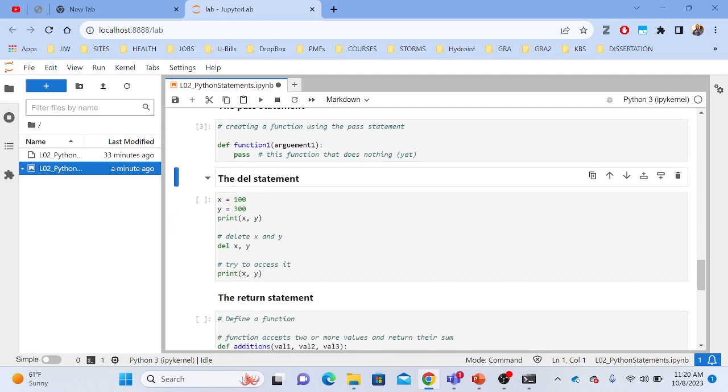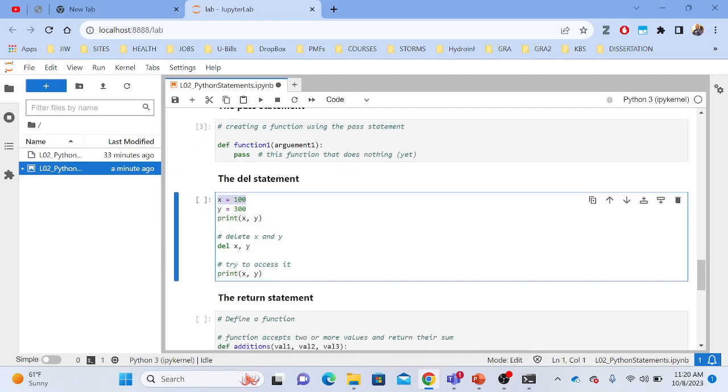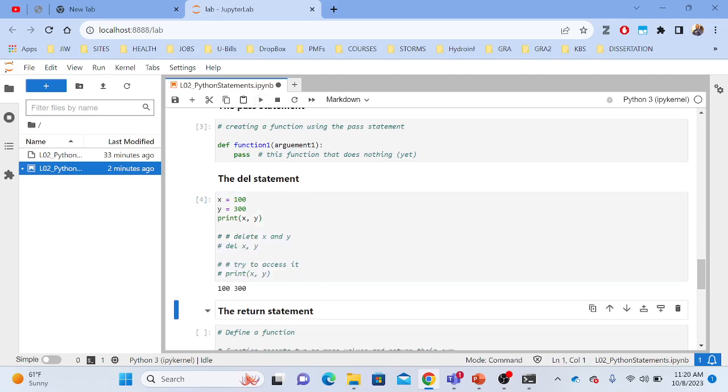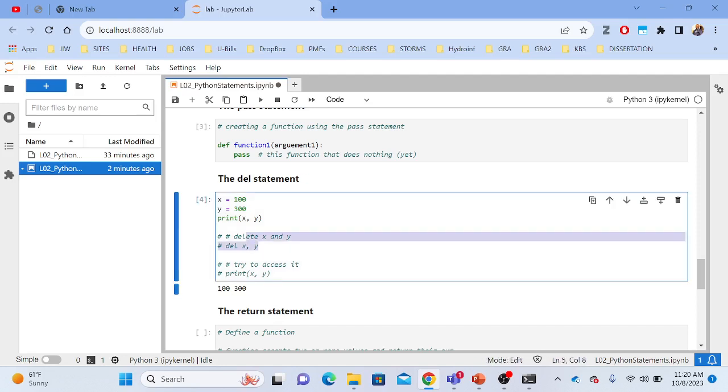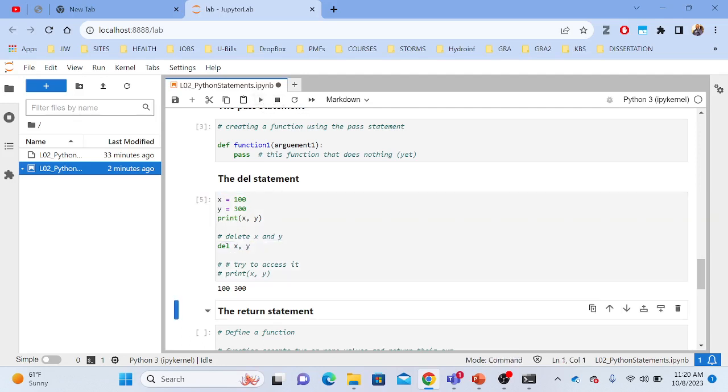In this case, for example, we have x is 100, we have y is 300, and we can print it to see what x and y are. Let me do that and comment the rest and try to print this. If we print it, it says x is 100, y is 300, just the way it is. And then we want to delete it, right? So we say del x, y. It has deleted.